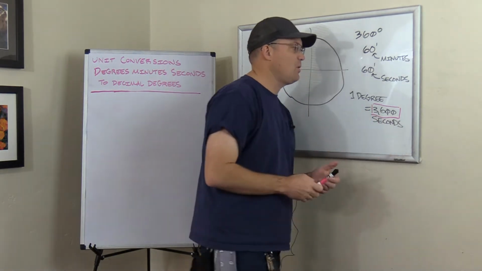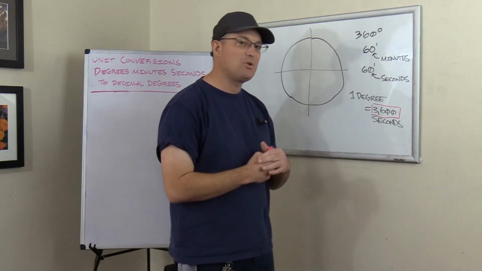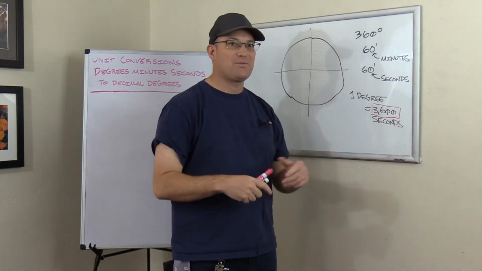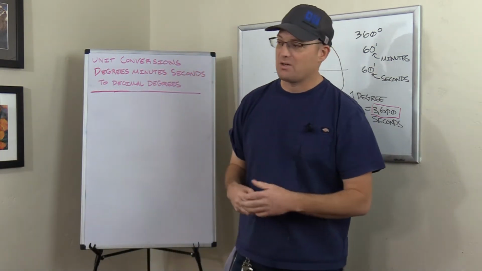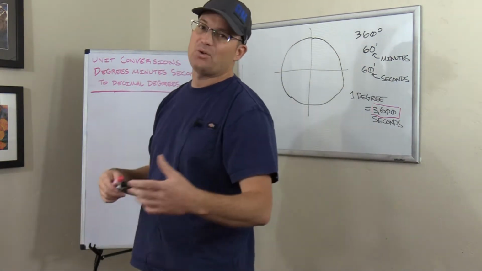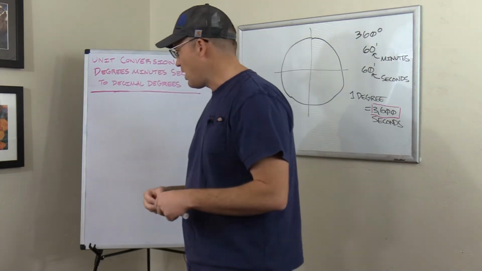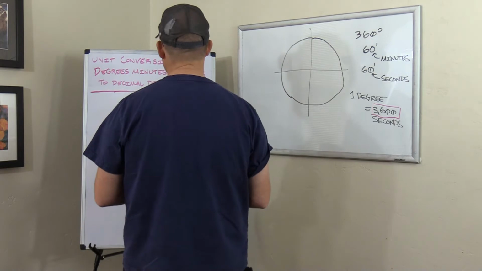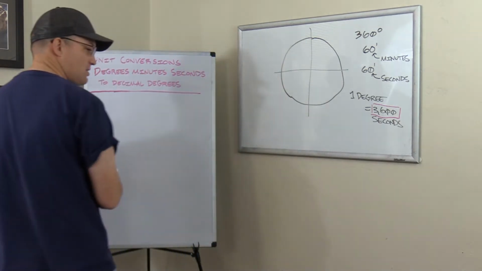And just so you guys know, it's really hard for surveyors to measure angles to the nearest second. I would say most of the time we can measure angles to the nearest 5 seconds or 10 seconds, but we express angle values and direction values to the nearest second. So we lie a little bit. We pretend that we can measure better than we actually can. So let's just walk through the process. If we have a value in degrees, minutes, seconds, and we want to convert it to decimal degrees, what are the steps that we go through?